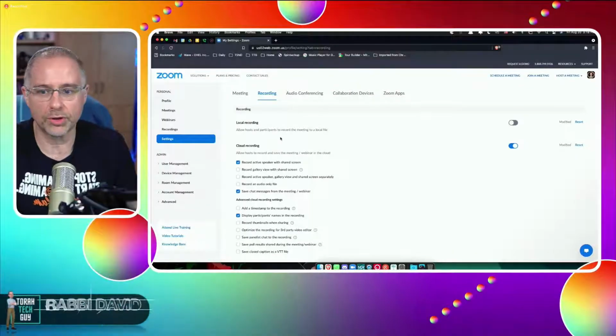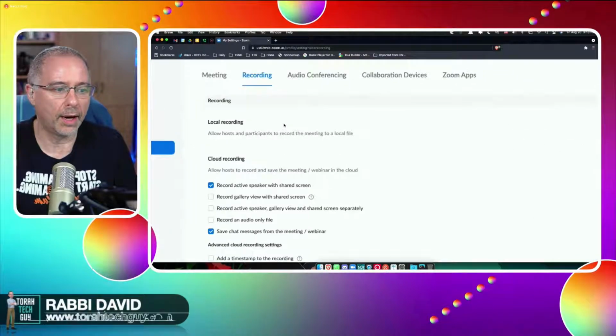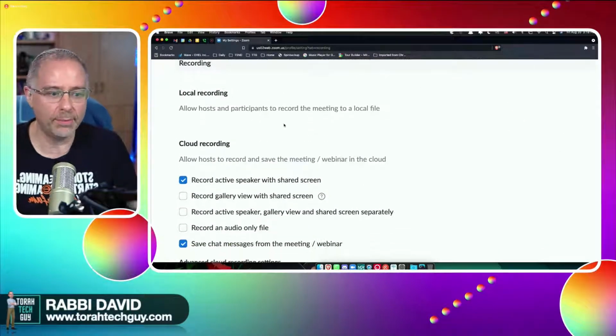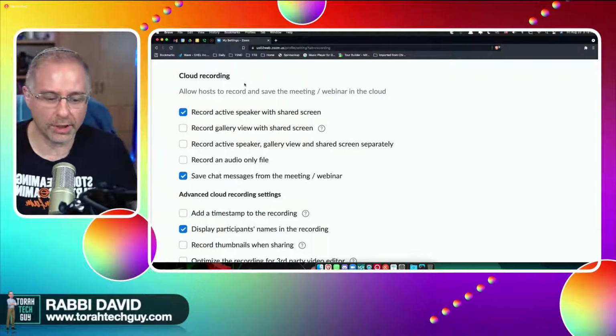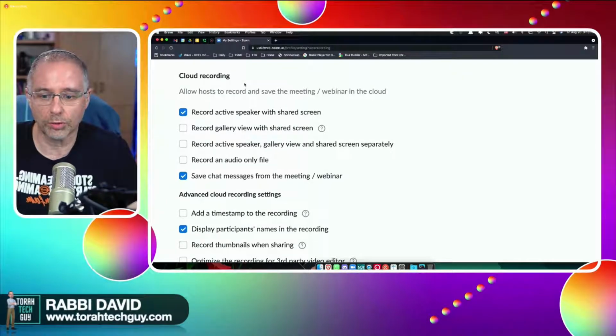I want to make sure that our audience out there can see the stream and discussion as well. While you're doing that, Craig, I just want to point out that if you go into your Zoom settings and go to the recording tab, there are different settings if you're cloud recording or local recording.